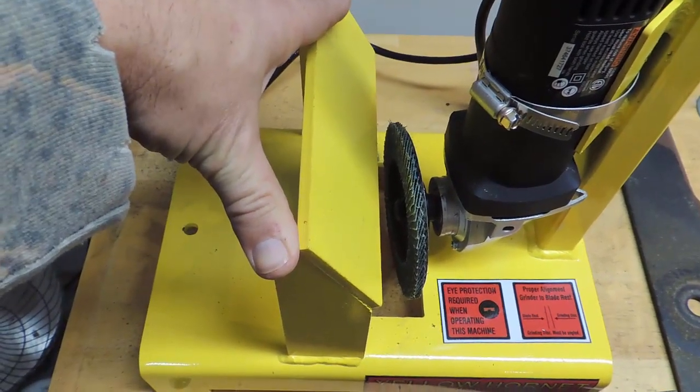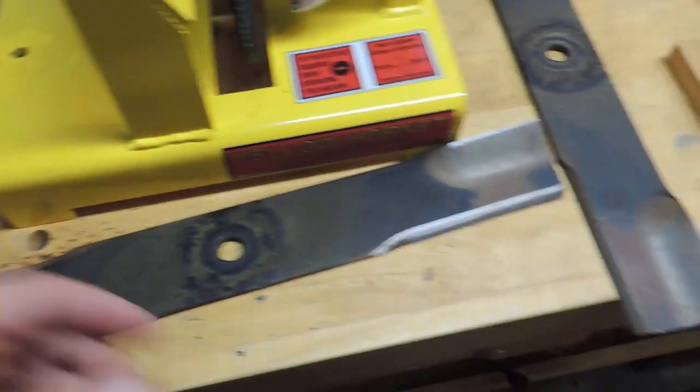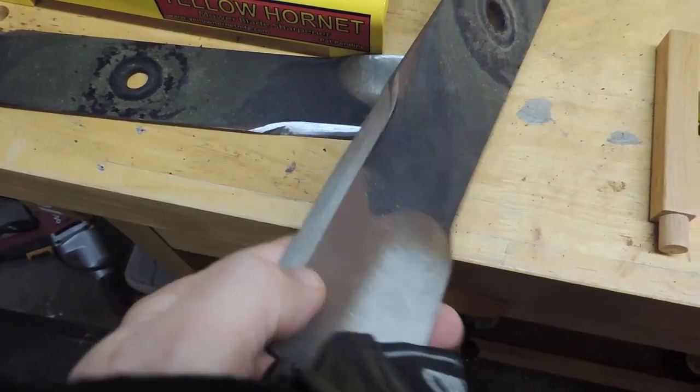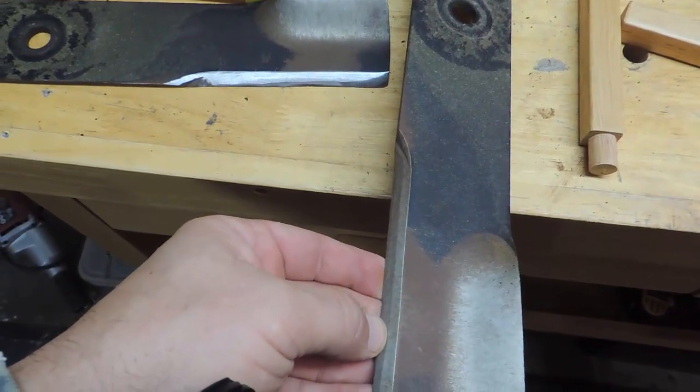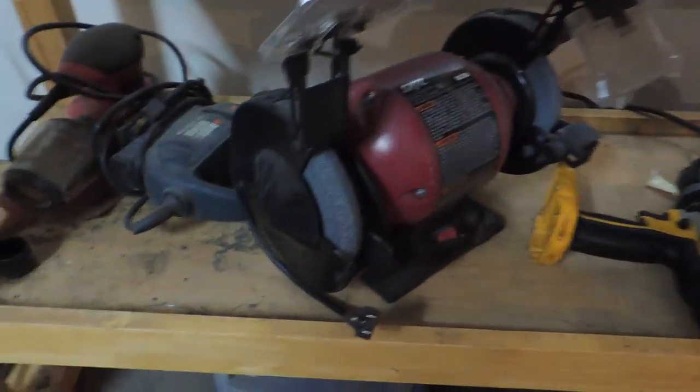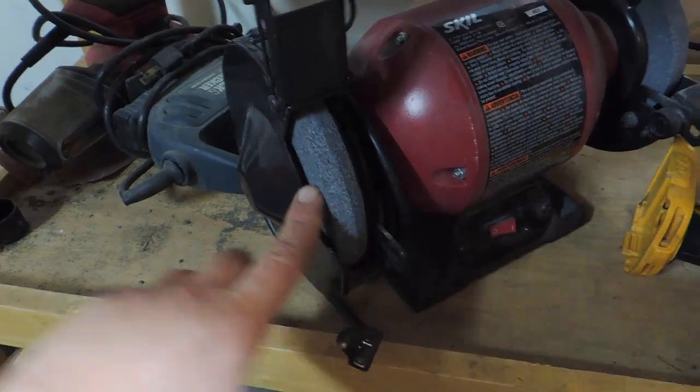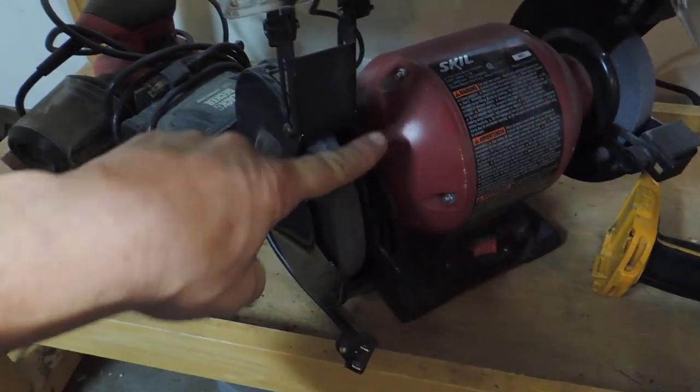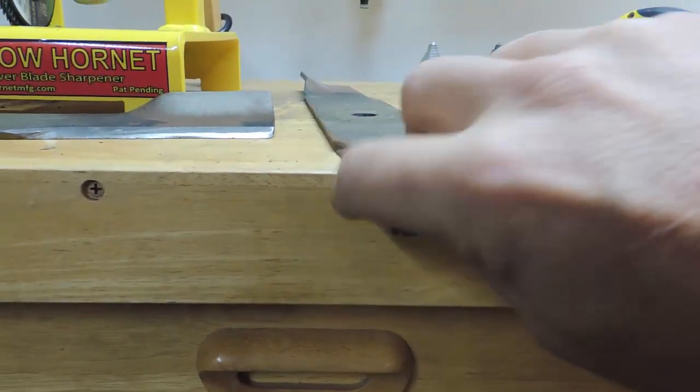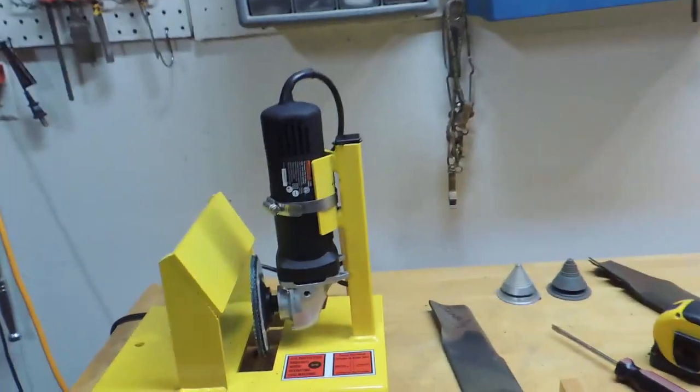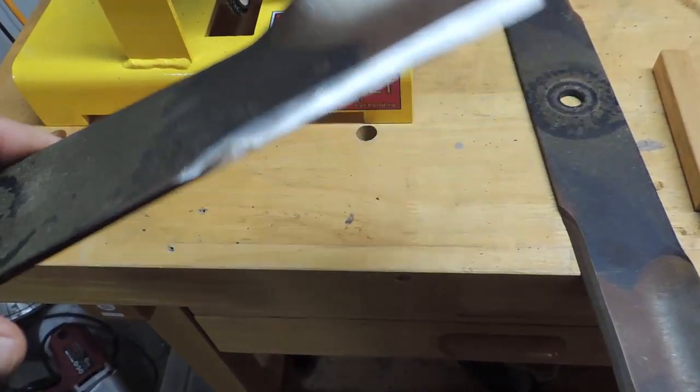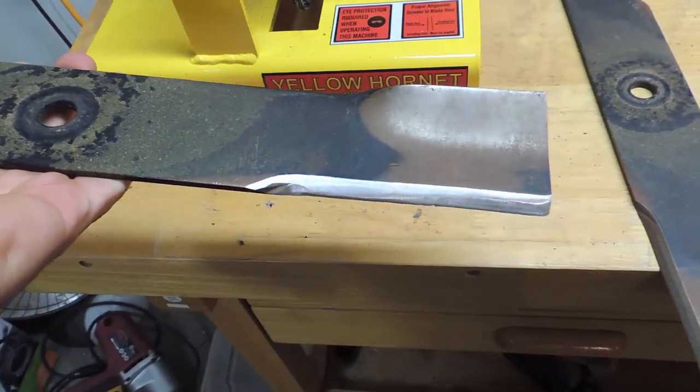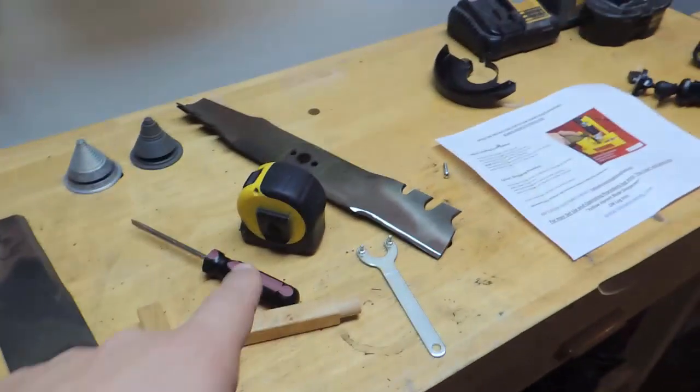The bench grinder is where I've been having problems. Even though I've been using it for a couple of years, I always end up with a little bit of a ridge. If you guys can see that ridge right there on this blade, that's because I come at it from two different angles on my grinder. We'll show you on the grinder that there's a ridge on the grinder as well. That's because I'm coming like this with the blade, then I come like this with the blade, and I'm not doing consistent angles. I can make my blades sharp. I mean, these right here are rusted but they still have an edge on them. But these right here have been through, and I'm trying to get those angles knocked off totally. These are the blades for the Gravely 36 inch, and those are Time Master blades.